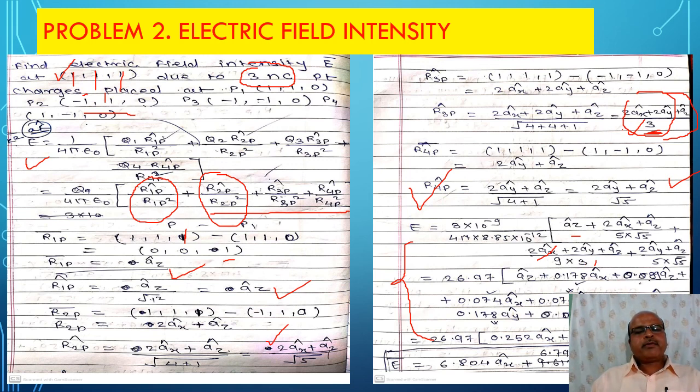We have to fill up the values, fill up constant values. Here the point charge is the same for all, therefore we have taken 3 nanocoulomb. In other problems the values of q1, q2, q3 may be different, so according to that you have to solve the problem. So okay, we'll stop here, and in the next lecture we will take the next topic. Okay, thank you.